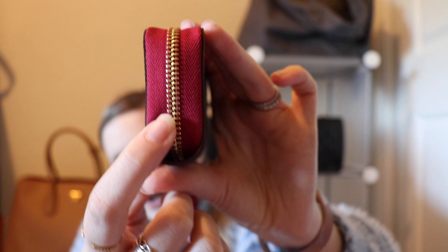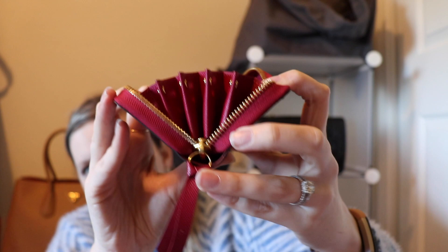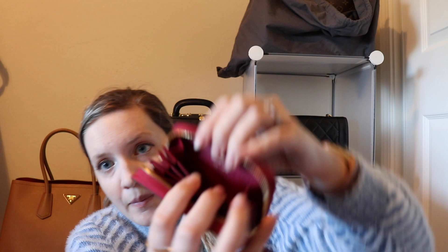This is in the monogram with the raspberry color — I cannot remember the exact color name. I actually found out about this piece after it had allegedly been discontinued, and I found it at one random store in London and was really excited to find it. I did not care what color the zipper was — it also came in a beautiful turquoise and orange, but the raspberry works for me. This is an accordion style wallet — more of a cardholder, but for me it works perfectly as a wallet. It has five slots which is great, holds tons of cards, and I just fold up my cash. This piece is also made in France and I love it — I used it for a full year.